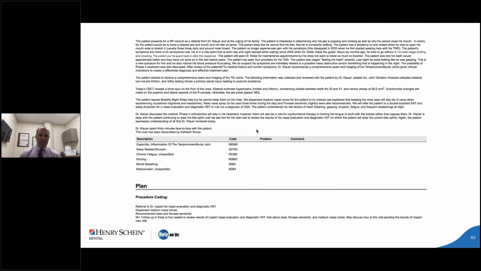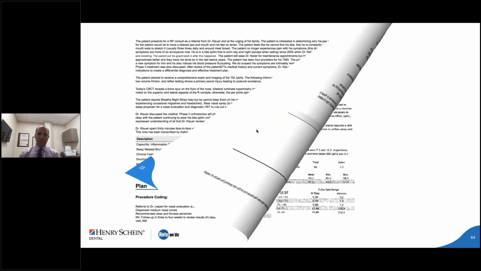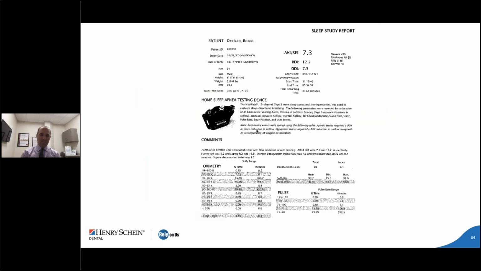So our treatment plan is we're going to start with myofunctional therapy to help keep the tongue in the roof of the mouth and help treat that lateral open bite, because I don't want to make him a sleep appliance and keep his bite in that position. It's driving him nuts. And if he does go through with braces, we're going to need to get that tongue up in the roof of the mouth, not laterally, because that's just going to impact his orthodontics. But we've got to get his jaw pain under control before we do braces anyway. So we started treating his jaw joint dysfunction, and we found out he had mild sleep apnea.